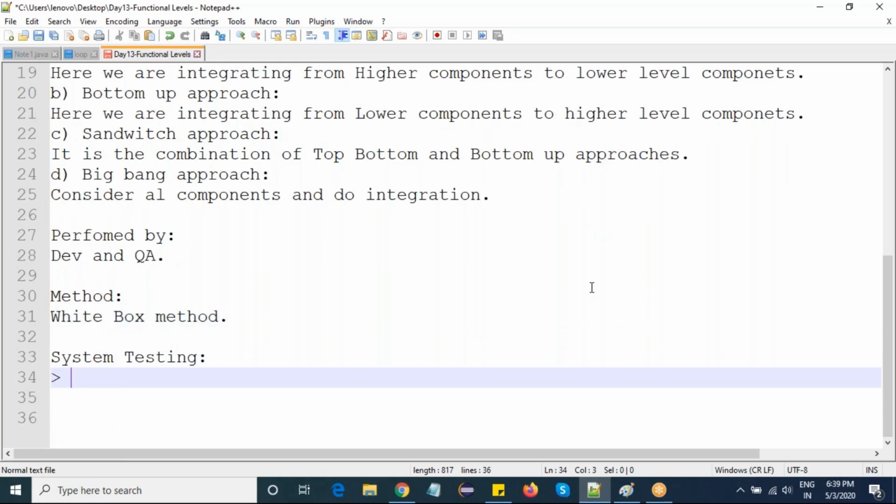Let's take an example. I want to transfer funds to my friend's account. What I will do is log into my account. I can give the customer user and password. Later I will see the balance in my account. Then I can see whether my friend is added as a beneficiary or not. I will go to that page and enter the amount I need to send to my friend.